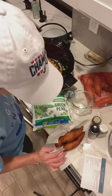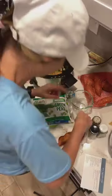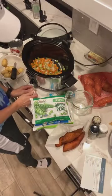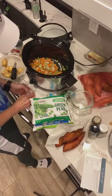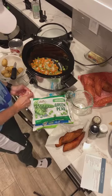Okay, so I'm going to try to go in order because y'all know I forget things if I don't. But I have to find what I'm looking for. Okay, so it's carrots, onions, and celery. And I'm going to be honest, y'all know I don't really measure things out. I try to do well with the vegetables.